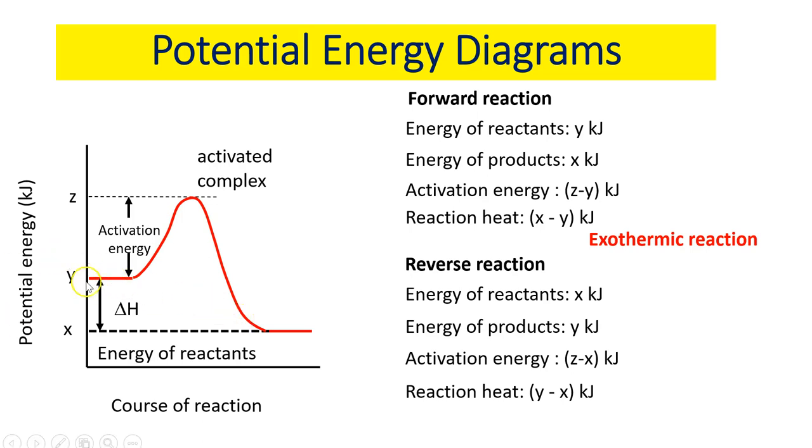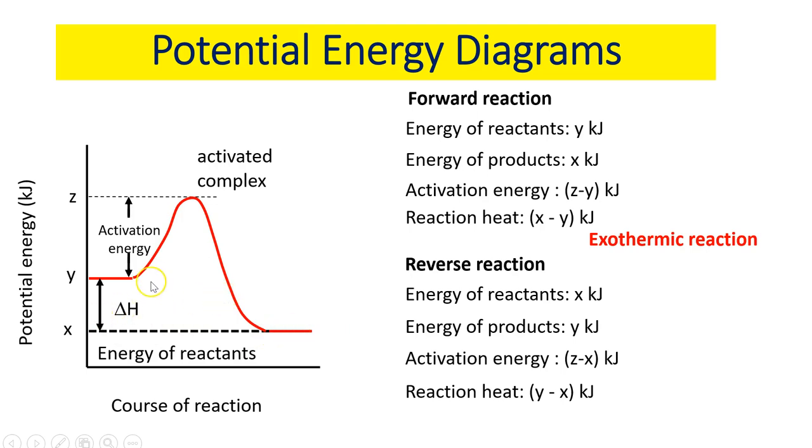Okay, let's look at the same values over here. Initially, I have my energy for my reactants, which is going to be this value Y. I see I have my label slightly down there. It's probably from my other graph. It should have been up here. That is the energy of the reactants. The energy of the products is down here. It's the value of X, this value here.